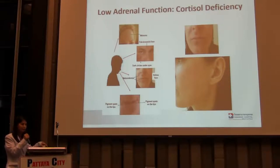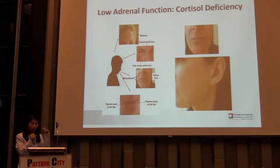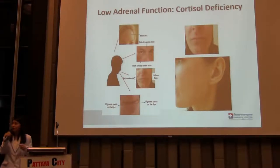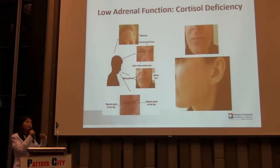Regardless of sunlight — why do people with adrenal fatigue have this kind of problem? Because in your brain, there is a hormone called ACTH. It's released in order to stimulate your adrenal glands to secrete adrenal hormones. If you have low adrenal hormones, your pituitary gland will secrete more and more ACTH. The side effect of ACTH is to increase melanocytes, melanin, hyperpigmentation, or freckles.